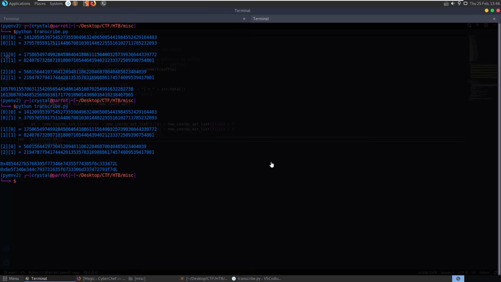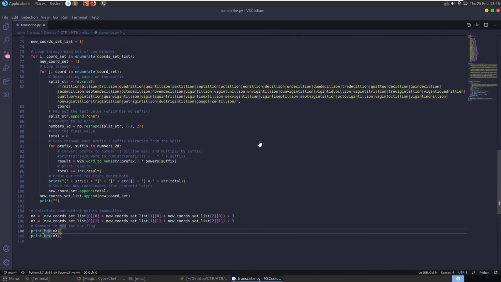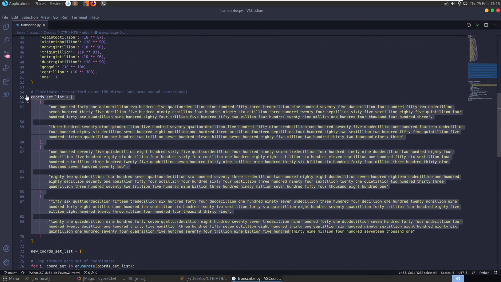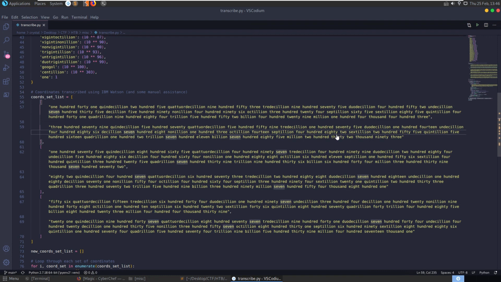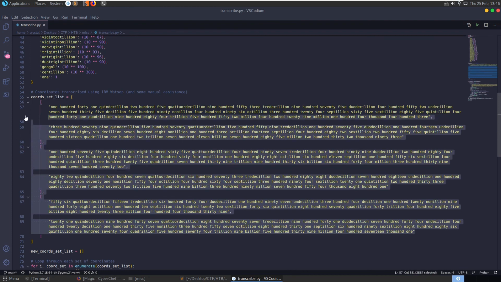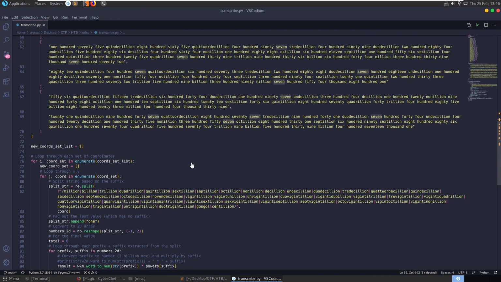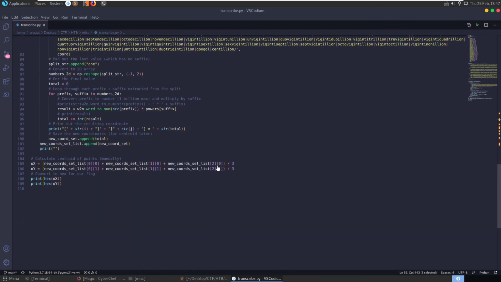You can have a look at the script. I'll put this script online. I might take this text out of it. I'm debating whether I don't want people just to run the script and get the flag, but at the same time, it's not really much of a skill to sit and transcribe manually listening to the audio. Do you know what I mean? If I take this out, all that's going to do is force you to sit and listen to the audio file a load of times and make sure you get all of these correctly, which I think the time could be spent better doing other things, to be honest.